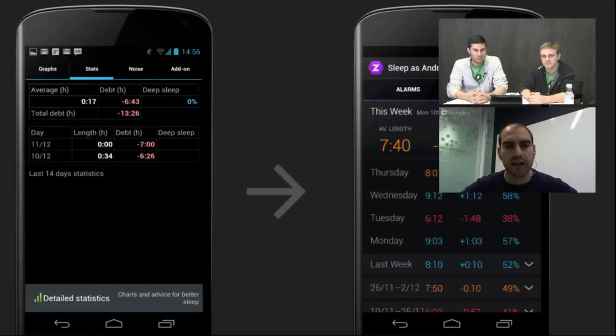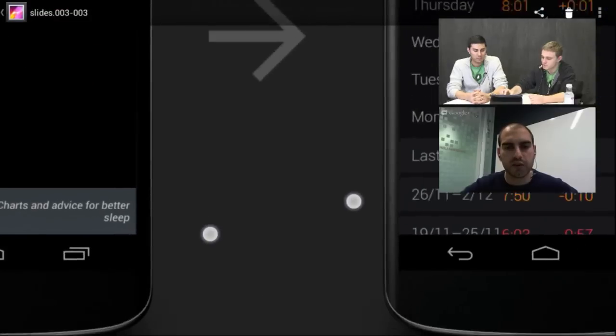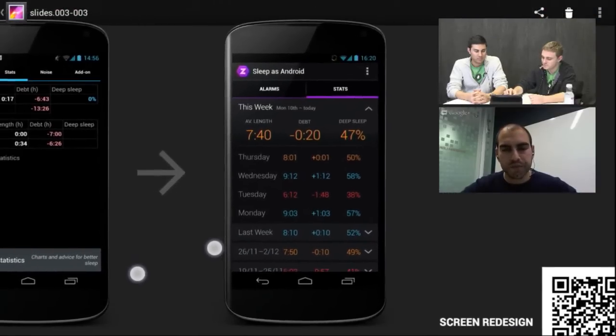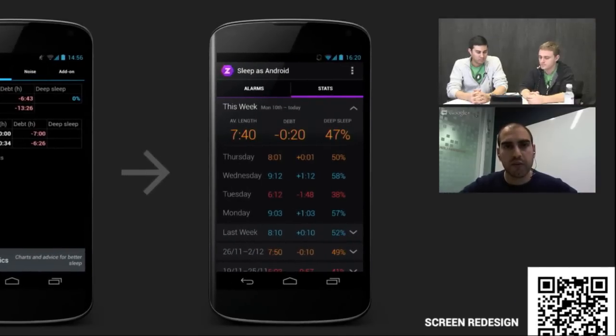So we've really simplified it down to these few items, and we've let you roll the whole week up and down if you want to turn it into a summary or drill down into each one. We still think this information is interesting for those people who want it, though. So the idea is that you can tap on each of the days and go forward into a subsequent screen, which gives you details about that one night's sleep that you've tracked.